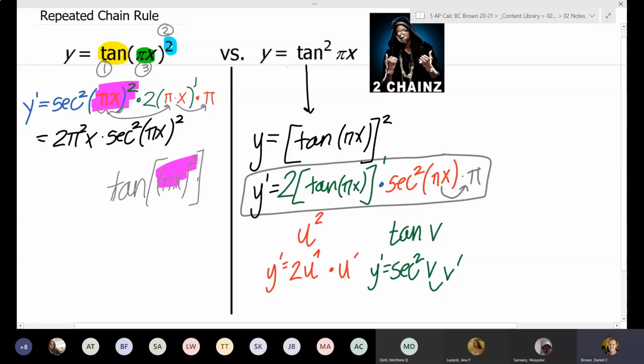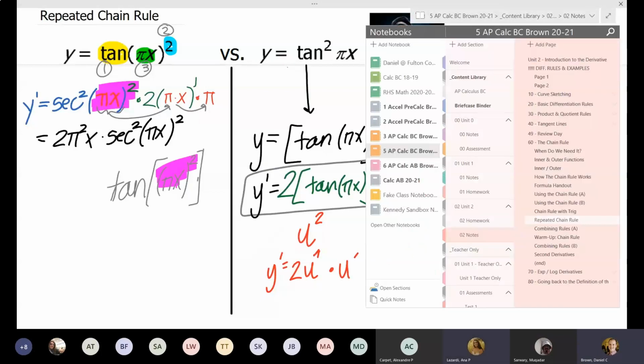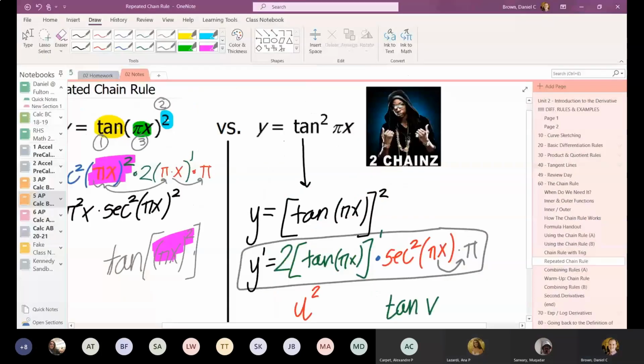Questions on that one? In my mind, that second one makes more sense than the first one. Yeah, I think that was a little bit easier to understand because when you're talking about inside and outside, I think it's easiest to think about having like a power rule on the very outside being easiest. So I have another slide, but I'm going to go make up another one just to make sure we're all on the same page. Go ahead, Anna.